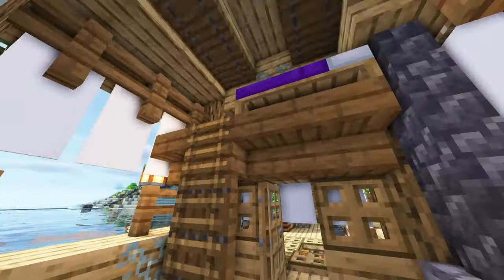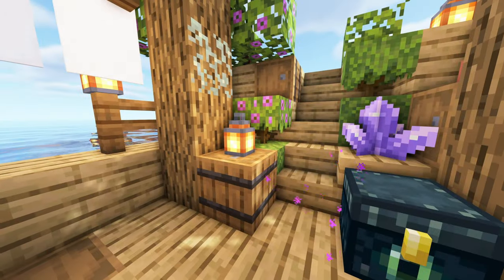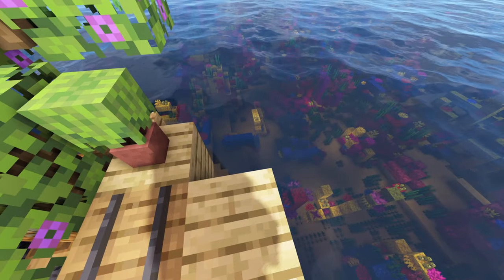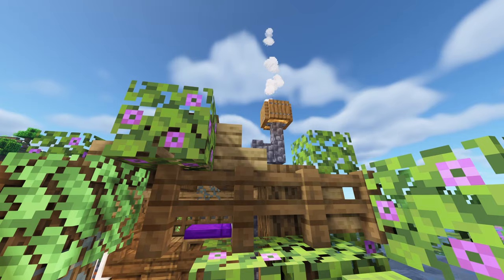So inside, we've got our sleeping area up there. We've got our little furnace. And we've got some storage out the back. A lovely spot to go fishing, I think, out here. And I've got a little chimney as well, which I think is pretty cute.